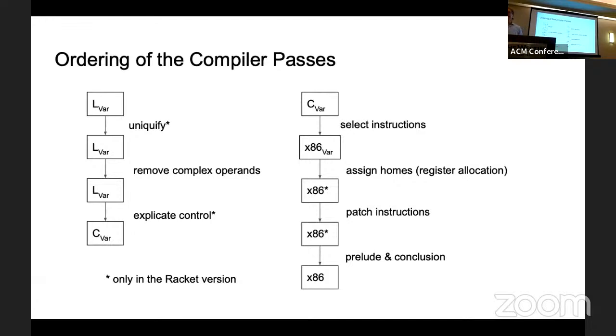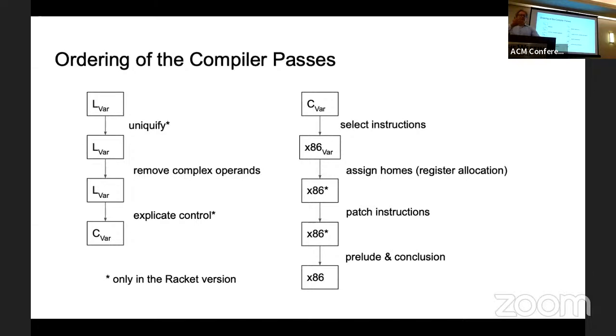I'm curious, do you use the same data type for x86, or are you trying to be more explicit in terms of the data? Because you mentioned a case where you're creating an illegal x86 instruction. Do you still consider it a type of x86, or is it more like legal x86 and then you convert this illegal x86 and convert it? Yeah, this is a great question about what kind of checking you do on the intermediate IRs.